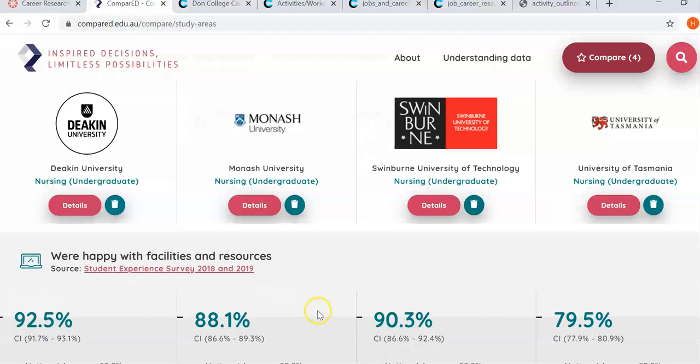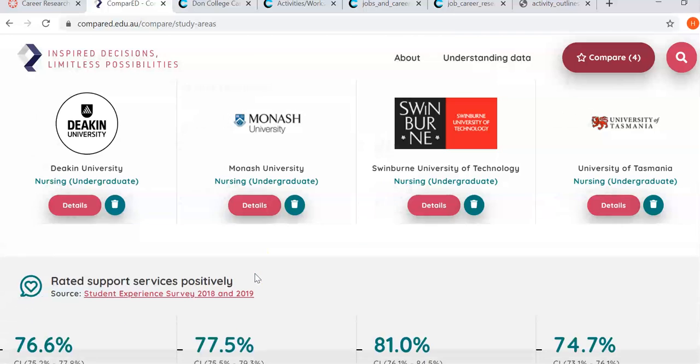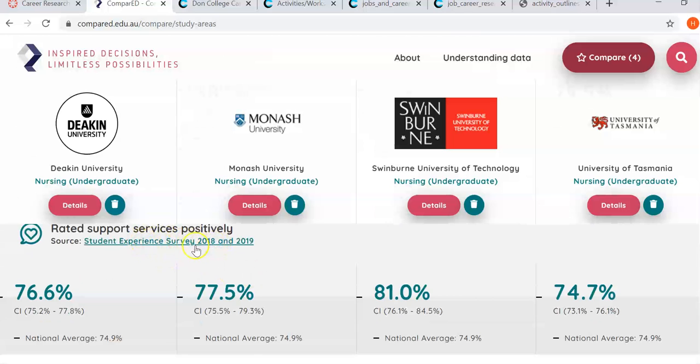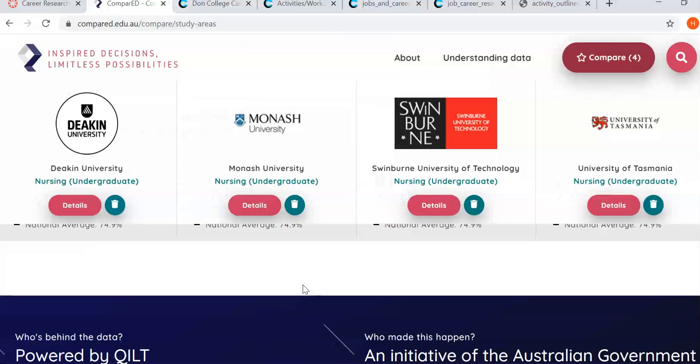So once you've had a look at that and you've got information about the facilities, and Swinburne actually rates very highly there, as does Deakin. Support services, what they say about support services, and Tassie a little bit below the average, the rest of them above the average. Swinburne again, quite high.